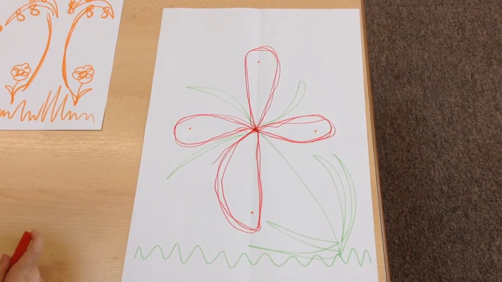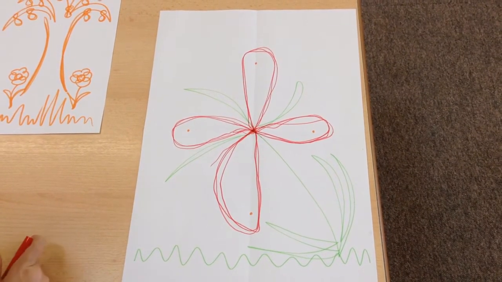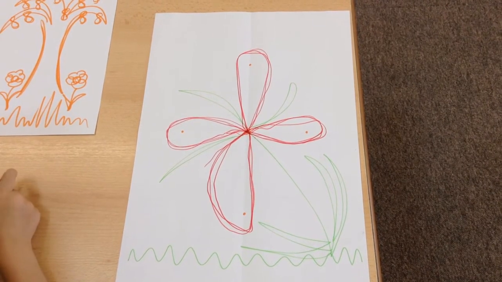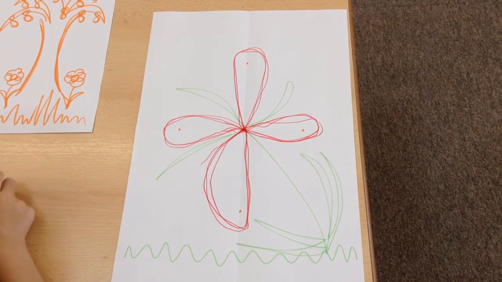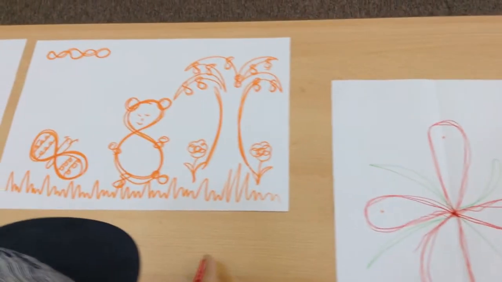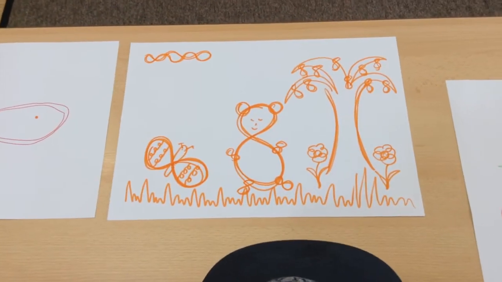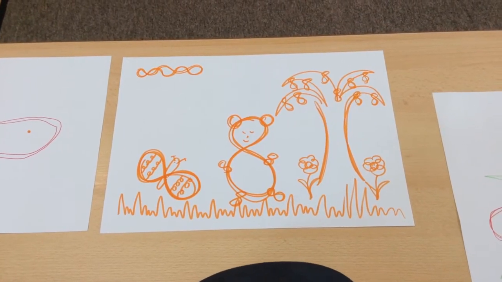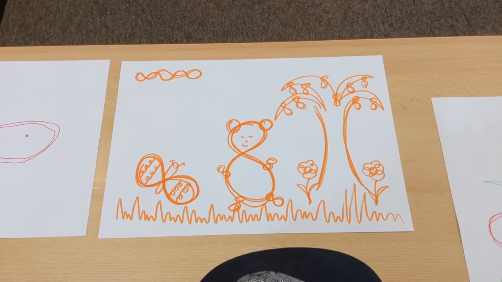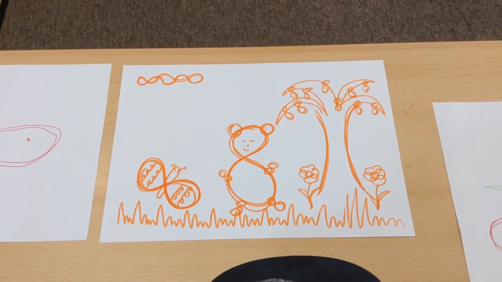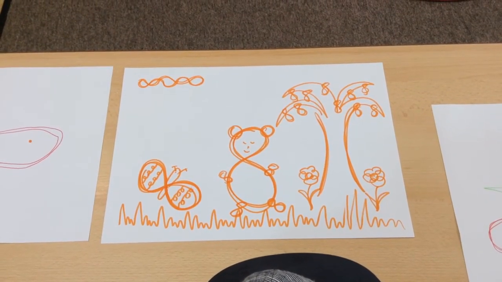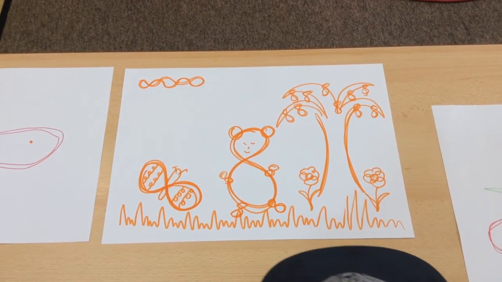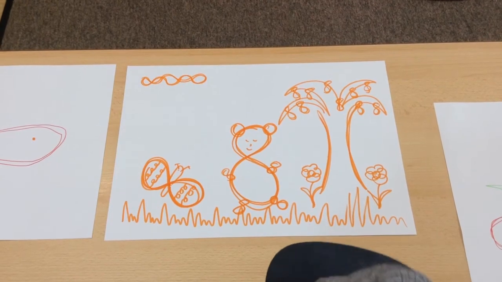So now you can see that using the circles and eights we've created a flower. We've looked back at the volcano action to create the leaves and the grass at the bottom of the picture. If you look at the next picture, here we've used the circles and eights to create a tree with hanging leaves or coconuts as eights. We've created a teddy bear completely out of the circles and the eights, a butterfly and even the clouds in the sky. You can be as creative as you like with any of the circles and eights shapes.